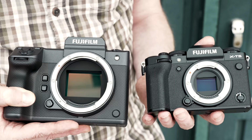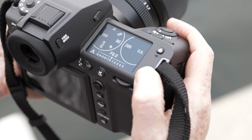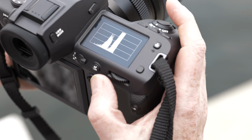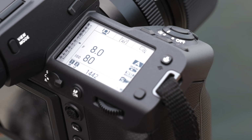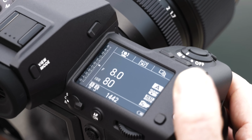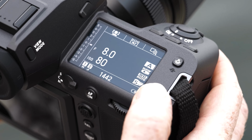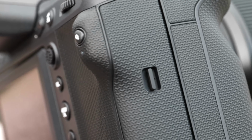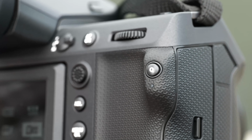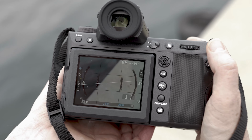So the whole design language of this camera has also been just tweaked and updated, and it just feels more purposeful and more professional. You've got this angled top plate, which allows you to see the controls and the top plate status display just that little bit more clearly. And you've also got this new textured grip on the camera. This is a Japanese-inspired Bishamon Tex pattern, which is just supposed to improve your grip, and it really does feel very nice on your hand.